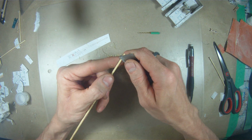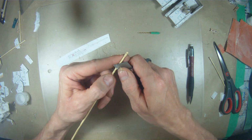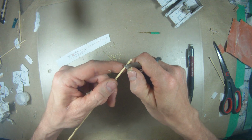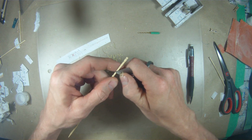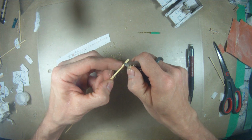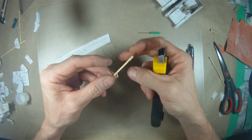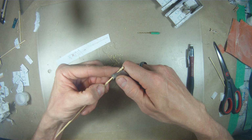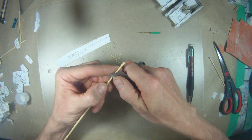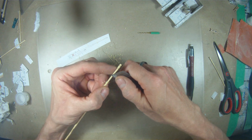You can see how having the grain really helps you to keep each of these carves a lot closer to straight than if you had an uneven grain. Like, I bought some non-bamboo, I guess they were wooden dowels or something like that, and I tried to carve a thicker gun from those, but it really did not work well because the grain was all over the place. Bamboo is pretty much the only wood material that I've found with perfect straight grain like this, which is nice to work with.